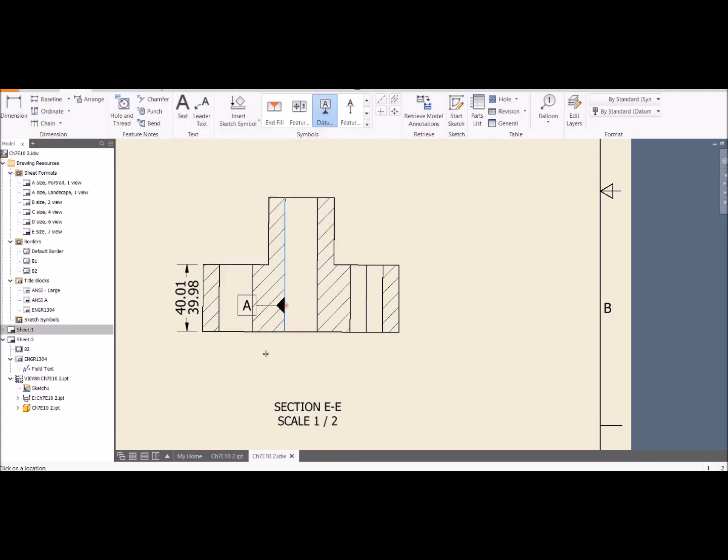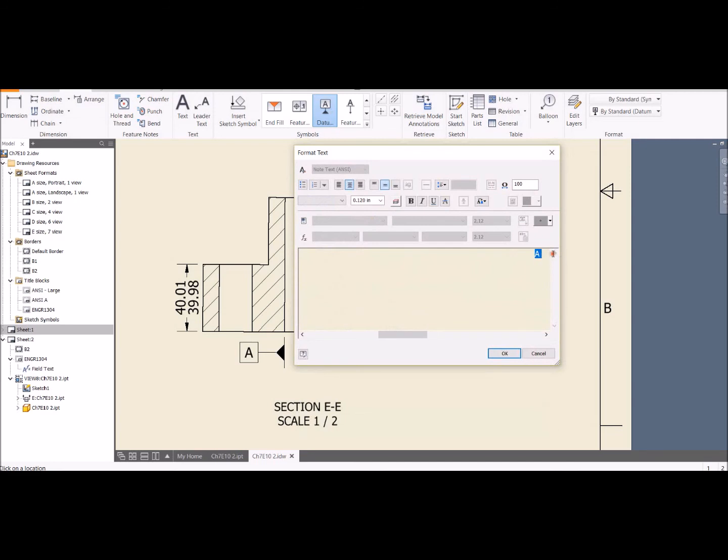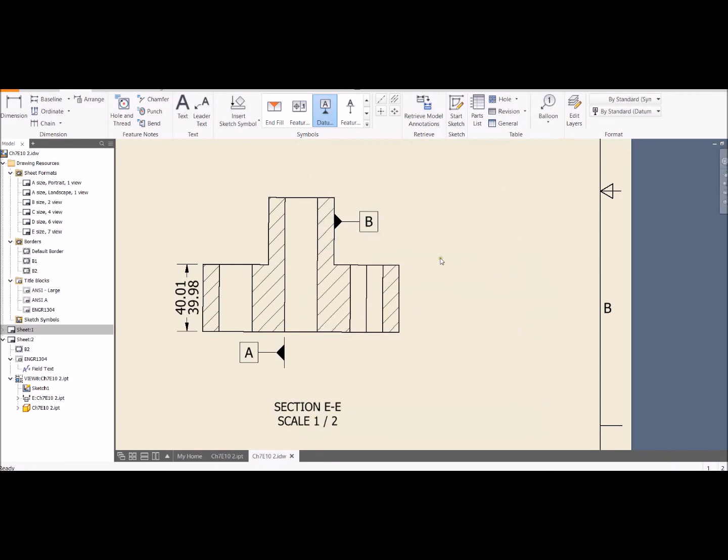I'll label this inner surface, and after you place this, hit escape if we only want one label on it. I'm going to just drag it down so that it's outside of there. And maybe I will also label this surface over here. And instead of A, I'm going to call this surface B, because this is a different feature over here.